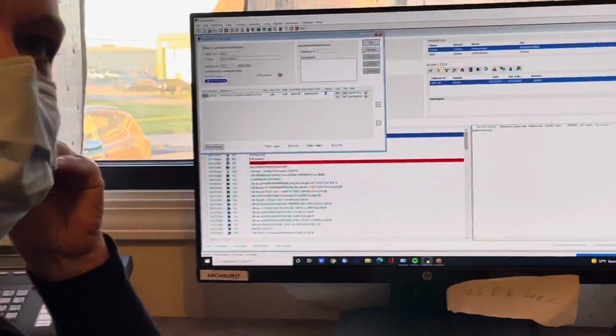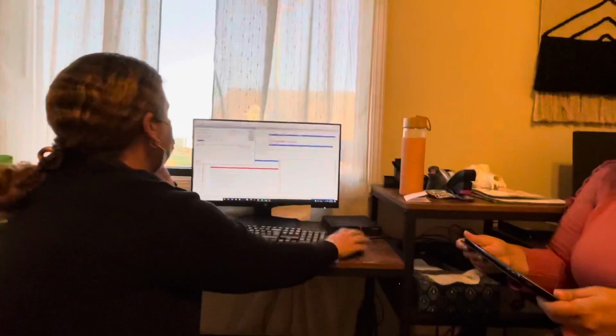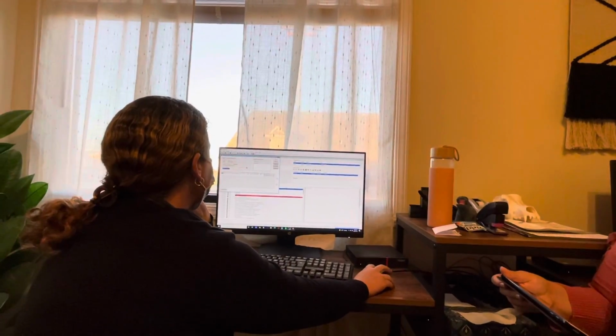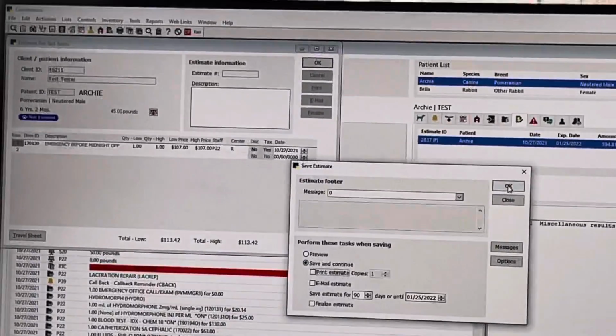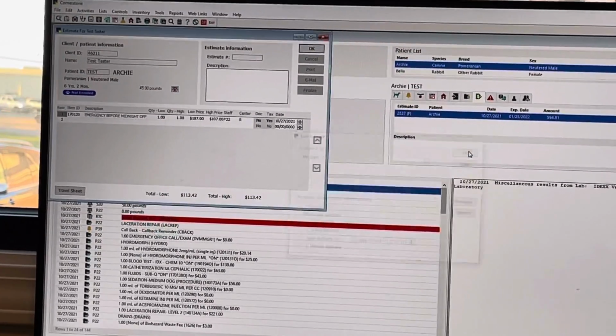I think it's in a red box. Okay, well, here's a new estimate for just an emergency exam. I don't want to print it, but I do want to save it. Yeah, go ahead and save it and see if that actually changes anything.